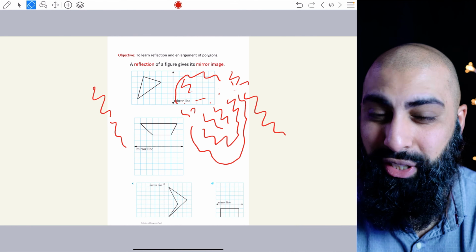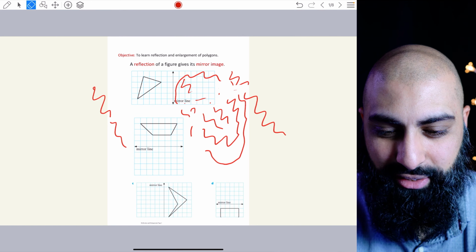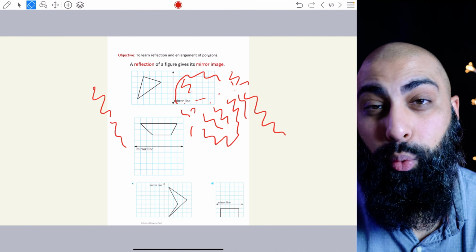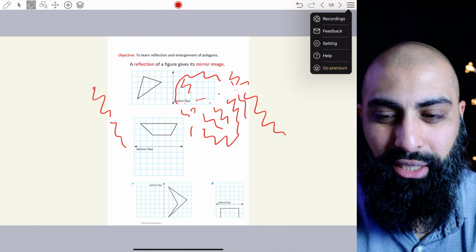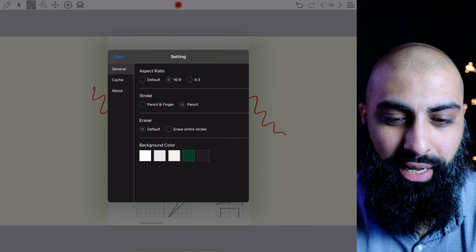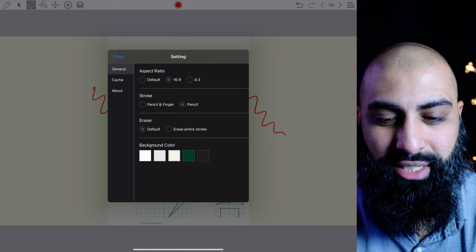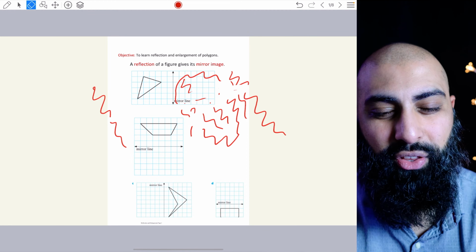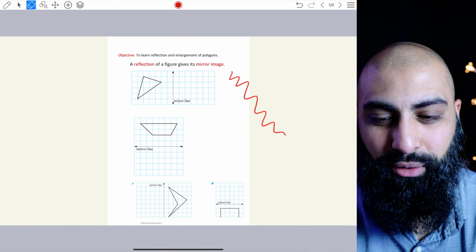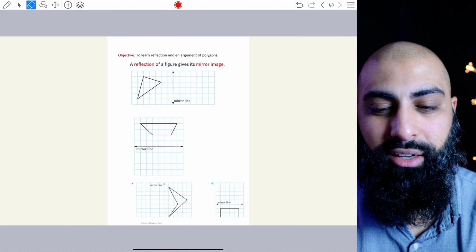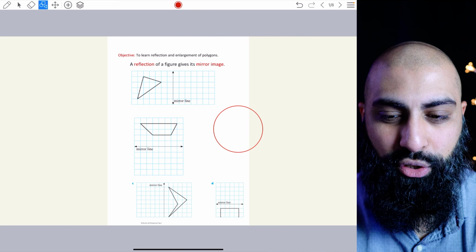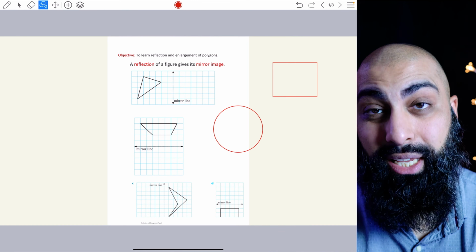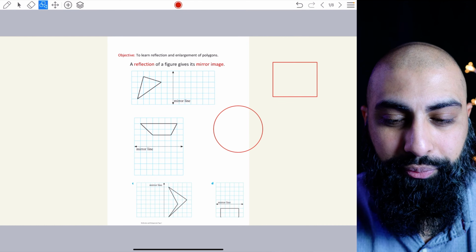As you can see, the erase is like erasing little by little. It's like erasing just where I touch it. And so I might want to erase each stroke here. So I'll go back to those settings, and then down to eraser, you can do erase entire stroke. I prefer that because look, I can just quickly now go ahead and erase what I don't need here, and so I can get rid of it. It does have a shapes tool, which is nice. So if I draw a circle or if I draw a square, it will make it into that appropriate shape, which is brilliant.